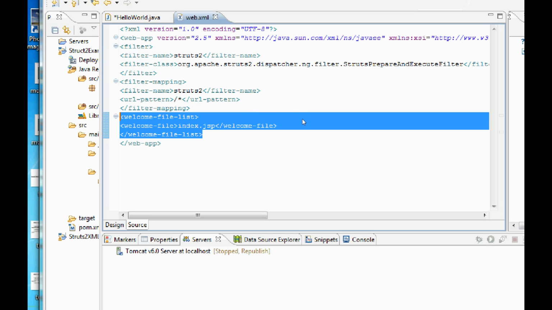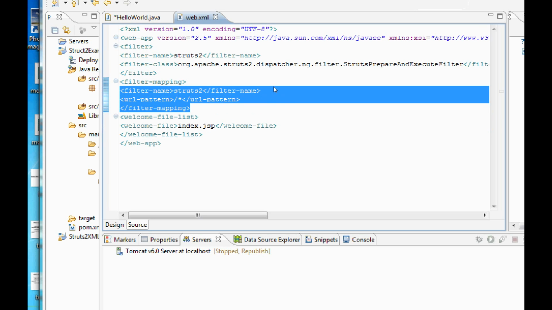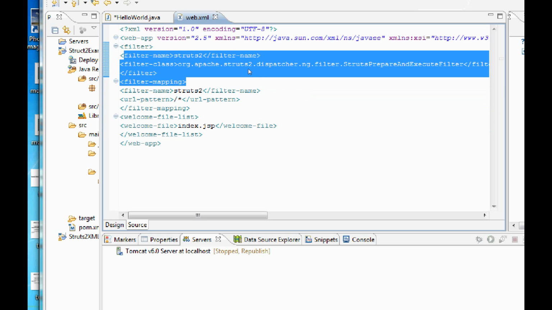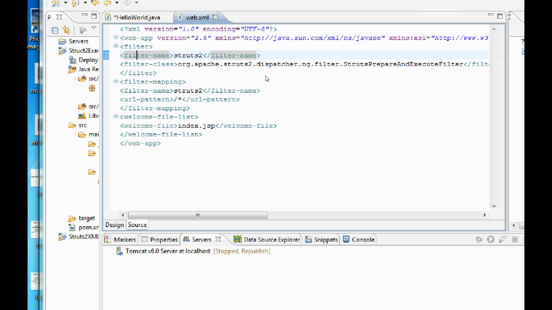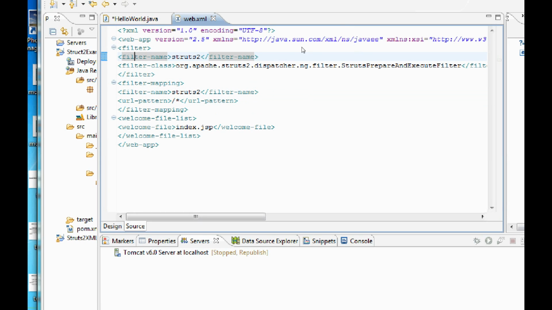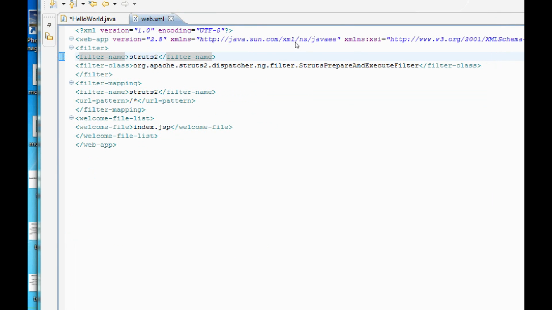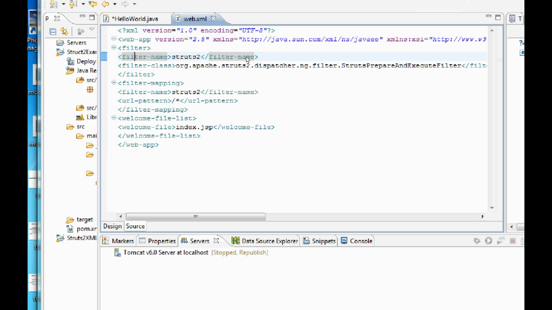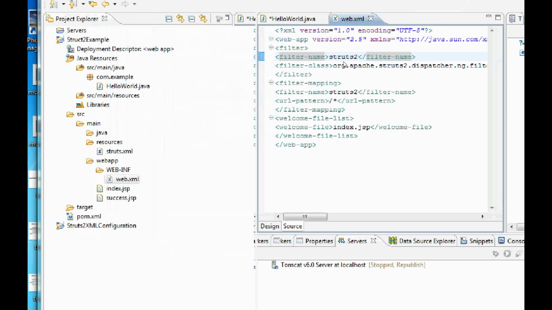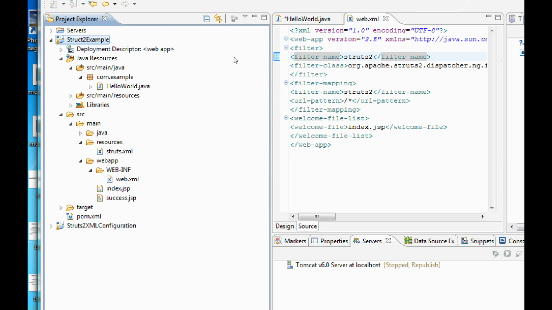So you need to add the welcome page, the filter mapping and the filter declaration into your web.xml file. So now we are done with implementing our example application.